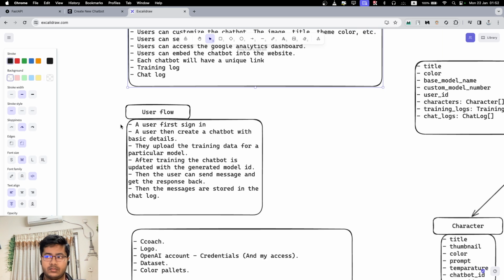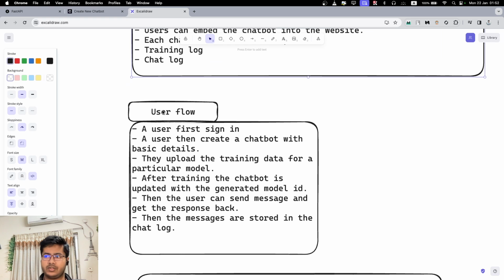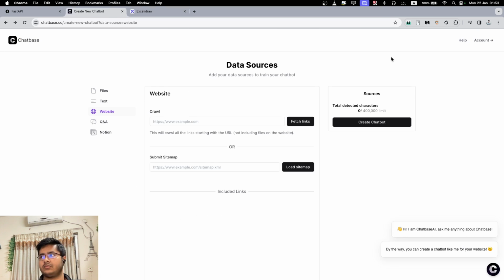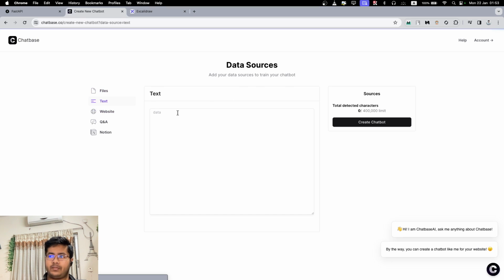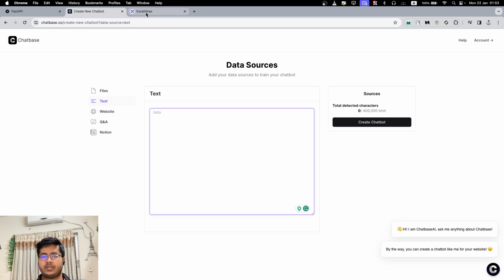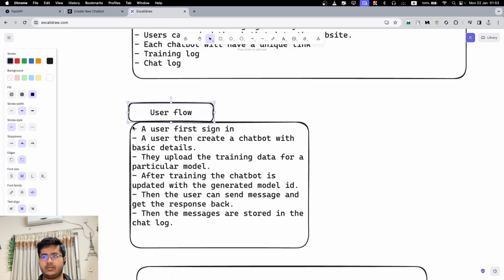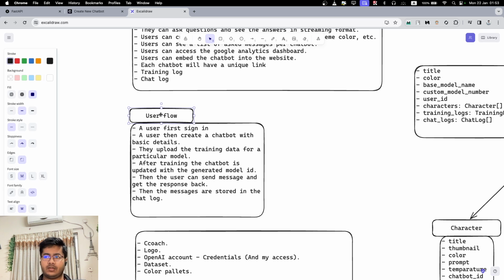Then the user flow, so how a normal user would use your application. This user flow basically helps me to identify which APIs I need to create first. For example, in this application, we have to give the users the ability to log in, they have to upload the data, they can chat with the uploaded model or the custom model. There are many use cases, but which one needs to happen first? The first step is to create the authentication APIs. The second step is to create the training APIs. The third step is to create the actual chat API, right? So you have to go in this order. This section is usually helpful in identifying which APIs or which tasks need to be done first from the backend's point of view.